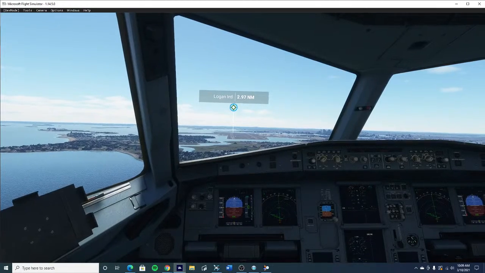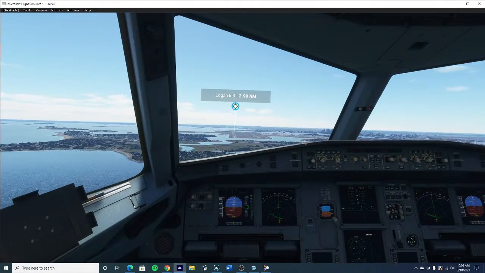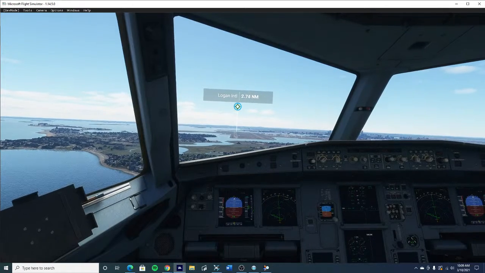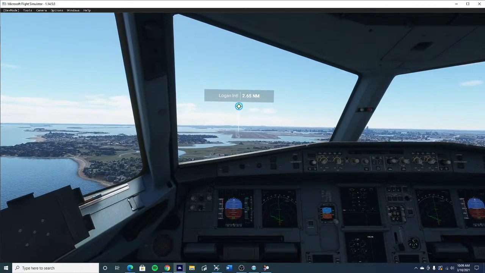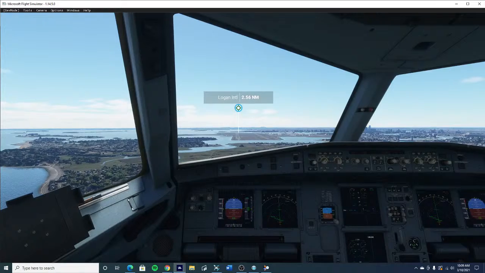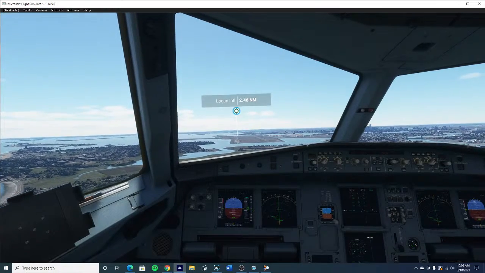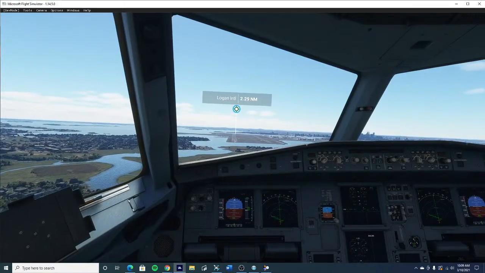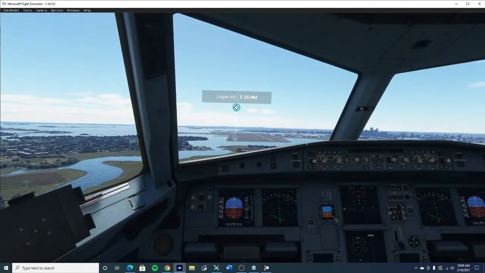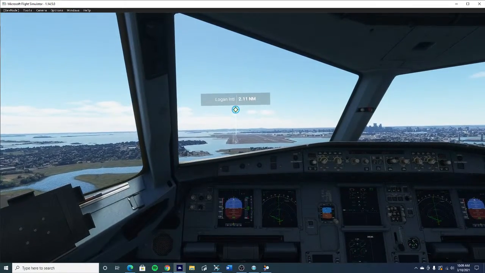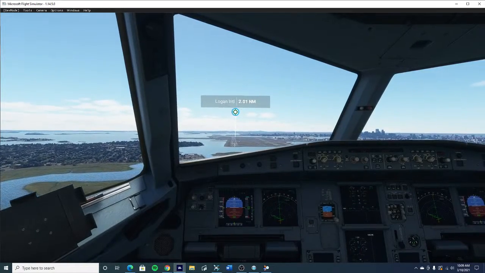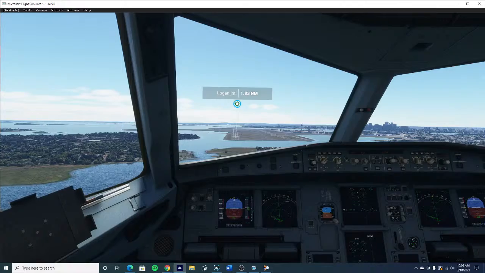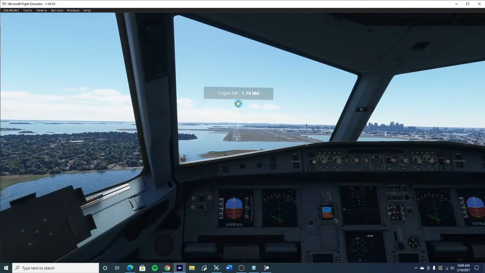Okay, just go ahead and type in .x space 1314 into your text box and I'll do it for you. First landing in Microsoft Flight Simulator 2020. Open up vPilot and type in .x space 1314. Looking pretty perfect on the approach here.